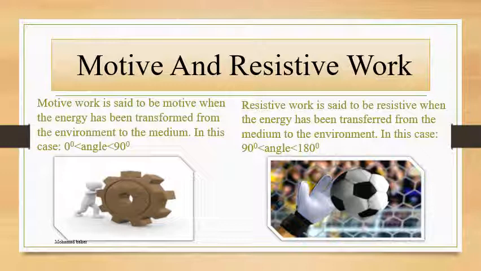As we see here in the figure, a goalkeeper is stopping the movement of a ball. So the direction of the force applied by the goalkeeper is opposite to the direction of the motion of the ball. So in this case, the work done by the force of the goalkeeper is considered a resistive work.